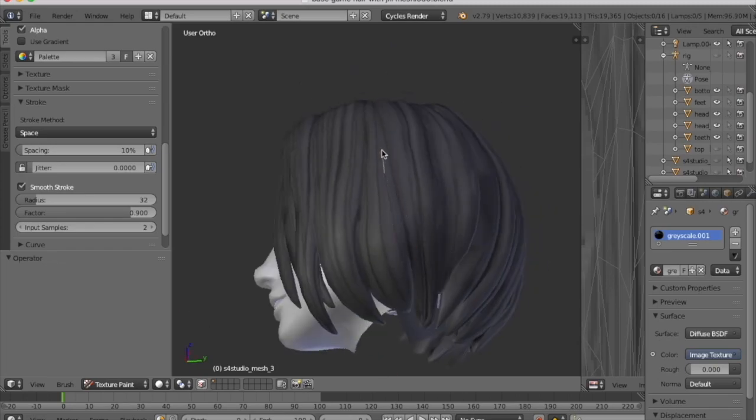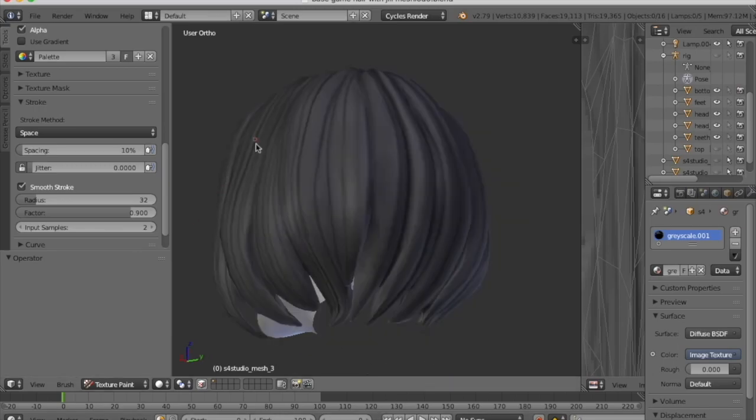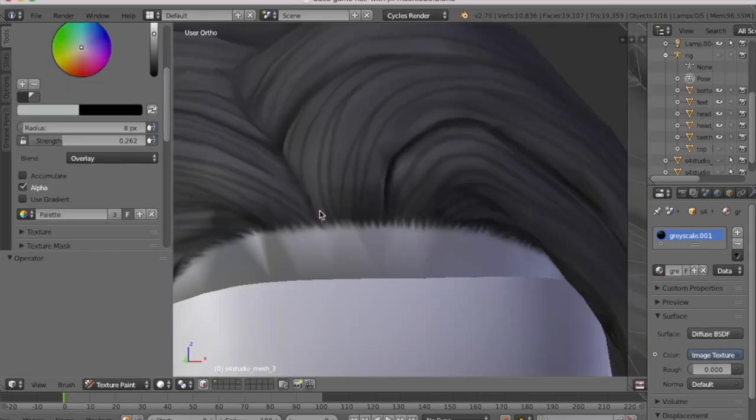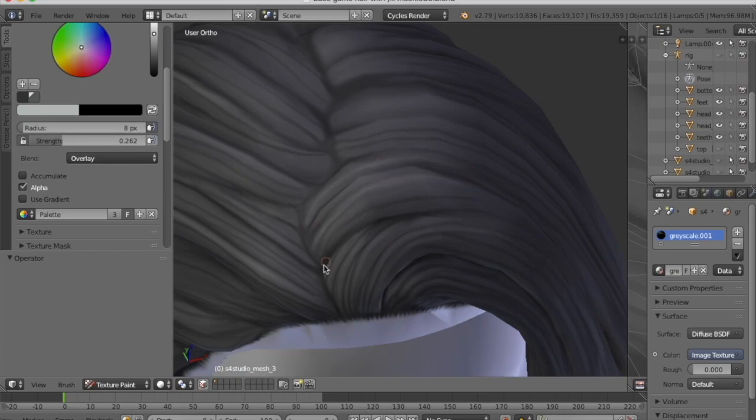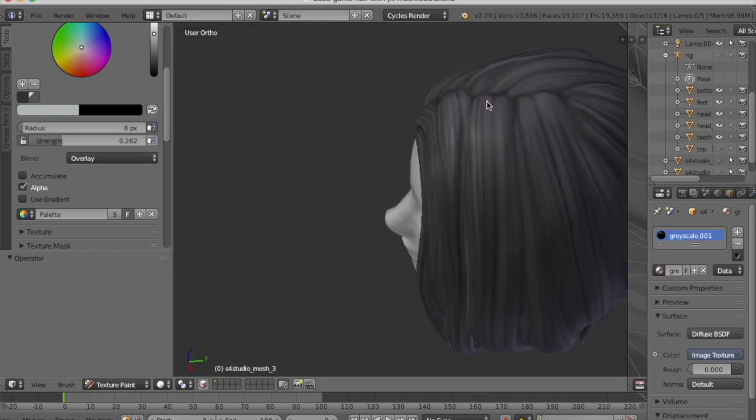This is my attempt at creating a sort of Maxis match paint job texture. I mean, for better or for worse, for something that's hand painted, I think I did alright, but it definitely isn't perfect. So right now I'm just doing a pass of highlights over it, and then later on, once I've done that, I will go over it with the smudge tool.